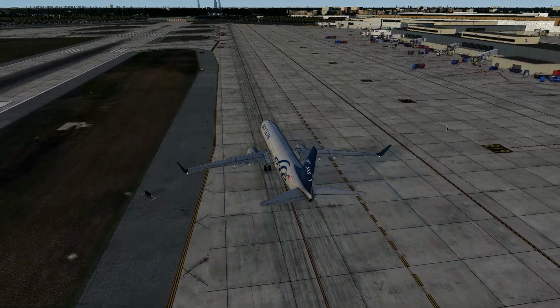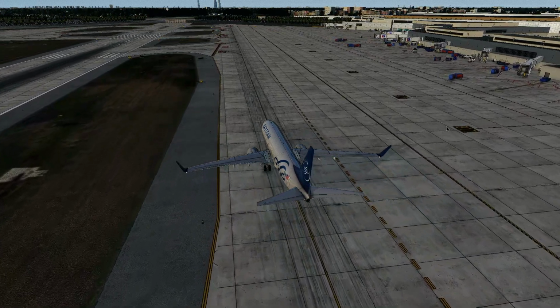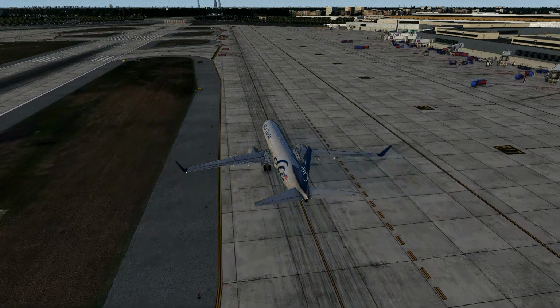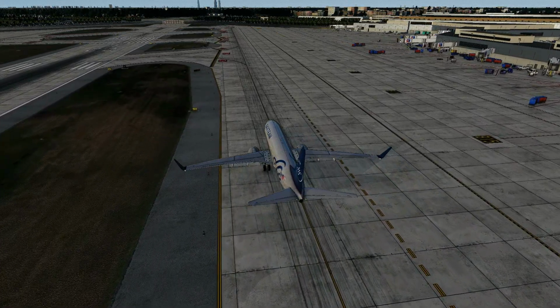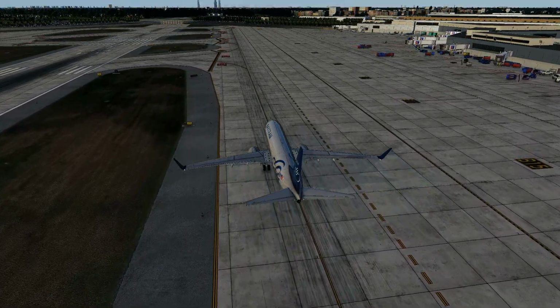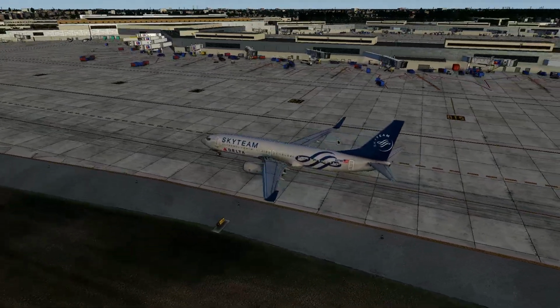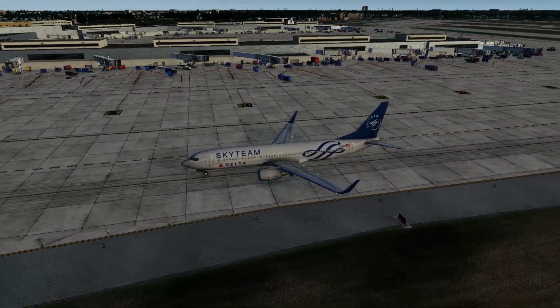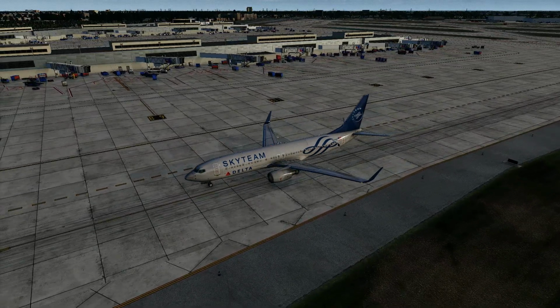If I recall, there were a couple of libraries you needed to get, but there's a very good chance you already have them, in all honesty. And as you see, it's got the branding and everything. It is a nice freeware airport in the center of the country, really, when you think about it.